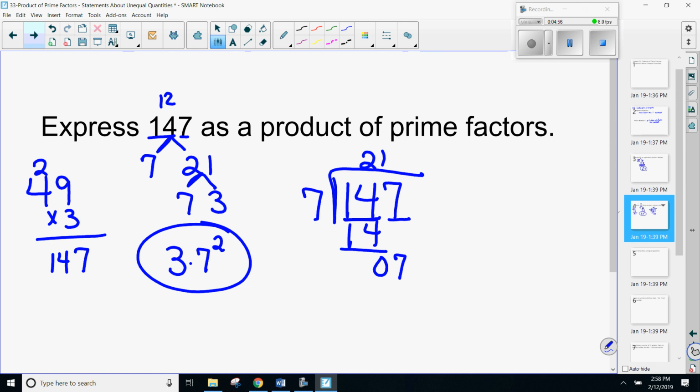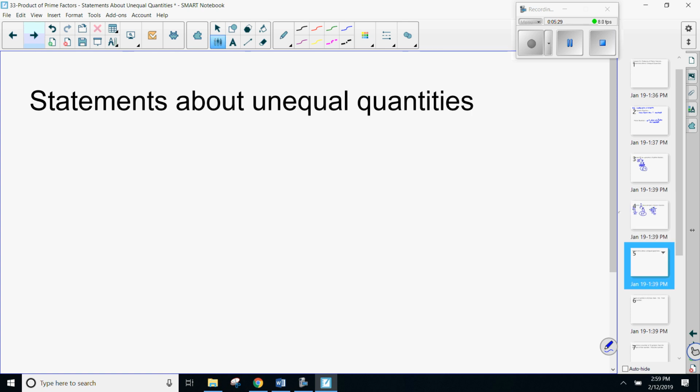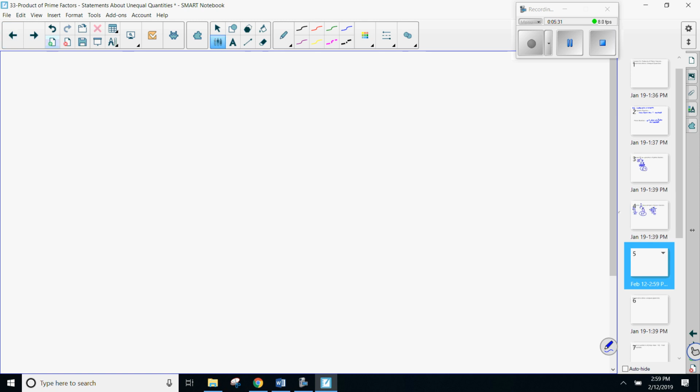Close to the same as 4. What was 4 again? The last two digits are divisible by 4, or the last two digits are 0. If you're talking about 8, it's the last 3 digits. 9: isn't that what you do with 3? That's the sum of the digits is divisible by 9. 10 ends in 0. Do you know what it is for 11?